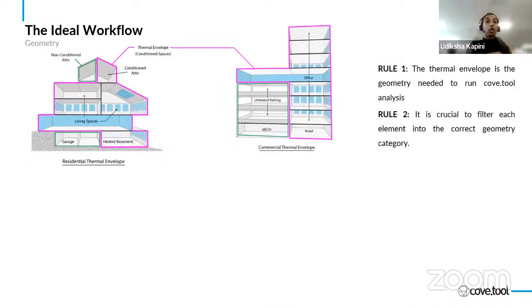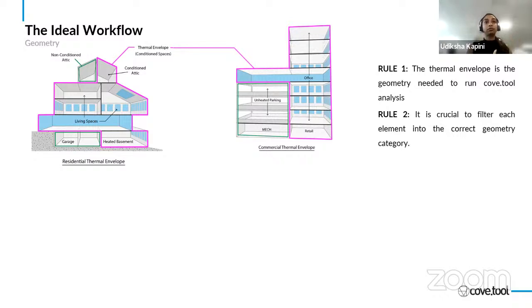So now that we have our geometry in the project, one thing we also want to make sure of is understanding what kind of spaces are going to affect your energy results overall. The first aspect you would look at in your project is the thermal envelope. We need geometry from your thermal envelope in order to run our analysis, which is the daylight model and the energy model. And within the thermal envelope, it is crucial to have the right building categories assigned in order for us to perform that energy analysis.